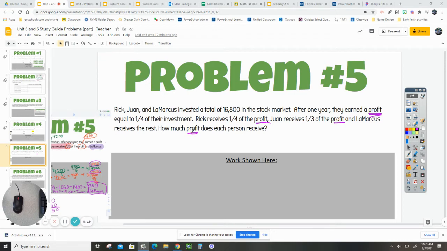When I was a kid, first graduating from high school, my dad said, you need to put $10 in a retirement account every week. So I started putting that $10 in so that when I retire, I have some money. What that means is that I have an investment. So at age 45, I might have, I'm going to make up a number, $12,000. Now, that's this situation. They have an investment of $16,000.